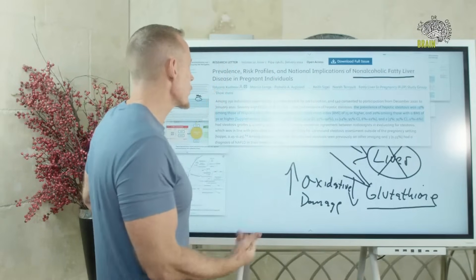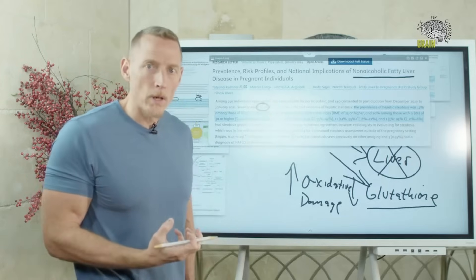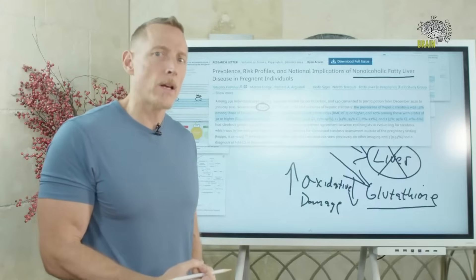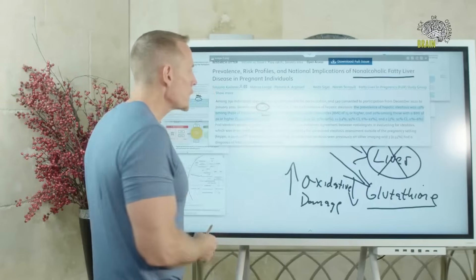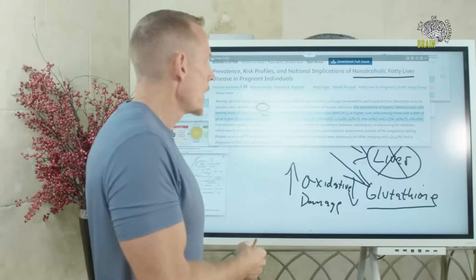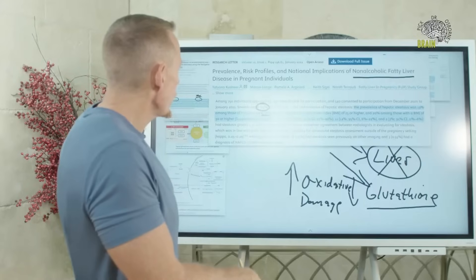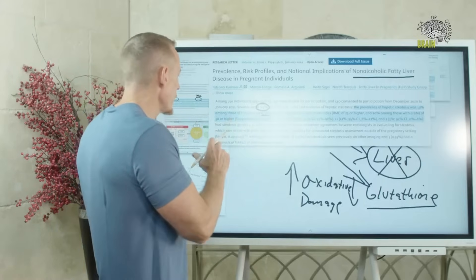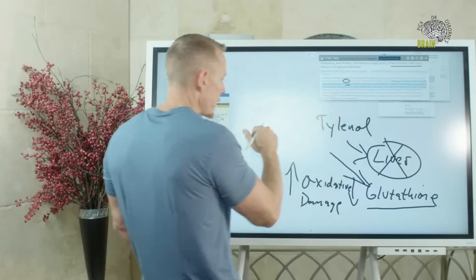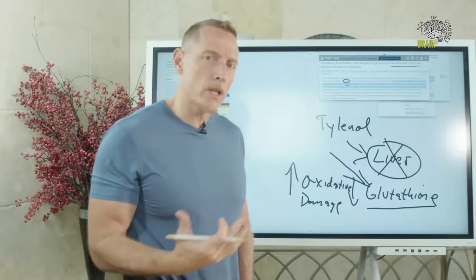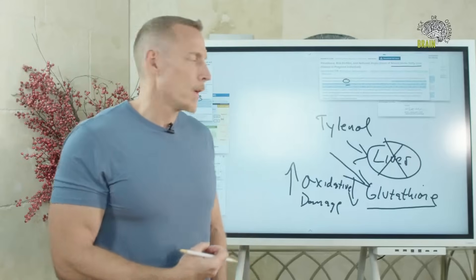And so according to this research study, it's about 14%. Well, that's an alarmingly high number. 14% approximately of pregnant women have non-alcoholic fatty liver disease. Of course, there are race differences. So 17% of Hispanics have non-alcoholic fatty liver disease. So the highest bunch. And so if we have that high of a prevalence of liver damage in mothers that are giving birth, wouldn't it go to say that we should turn our attention and our sights on educating these women preconception about how to improve the health of their liver?